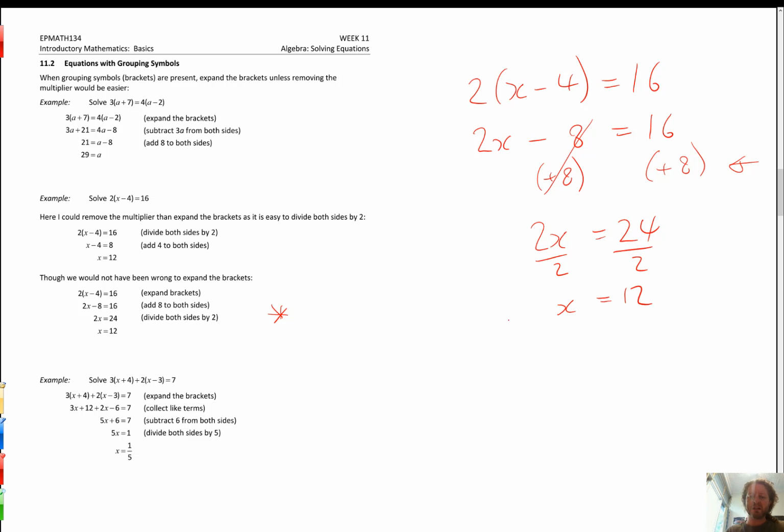Yeah, there's nothing wrong with that. But note that since I wasn't forming fractions, I could have divided both sides by that 2. I could have, instead of expanding, because I don't really want a 2x, I want an x, I could have just said it's easy to get rid of that 2 times. Because if all of that goes over 2 and all of that goes over 2, it's gone.